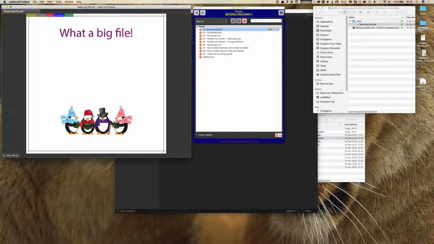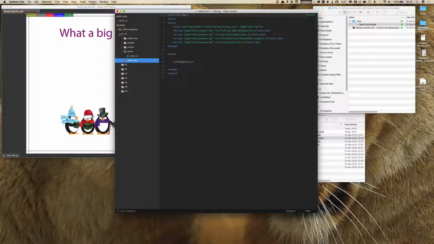So let me restart with my really big documents. And now I'm going to use template number 2. And in template number 2, I have nothing. I have an empty file. So my HTML file is empty. What you have to realize is that it's not really empty. There is still a body element, and a body element is just as good as real elements inside of it as far as HTML is concerned. And I still have some styling that is done to the body element in this case.